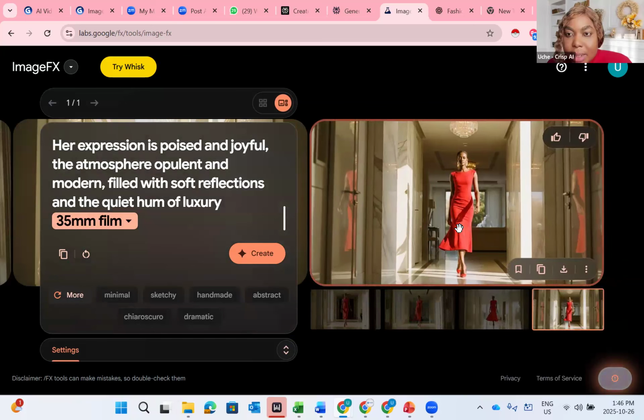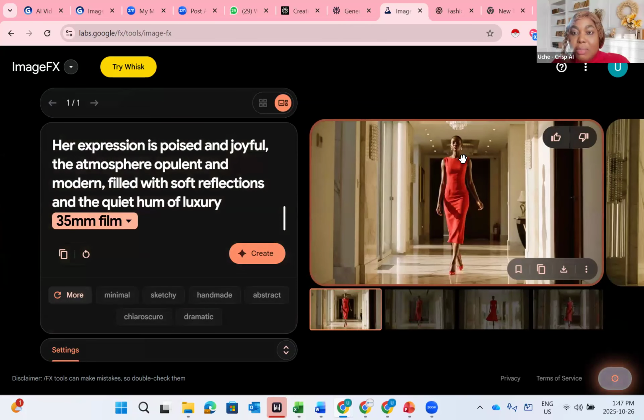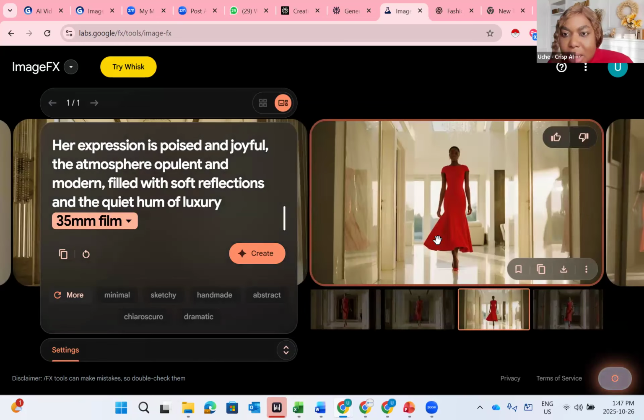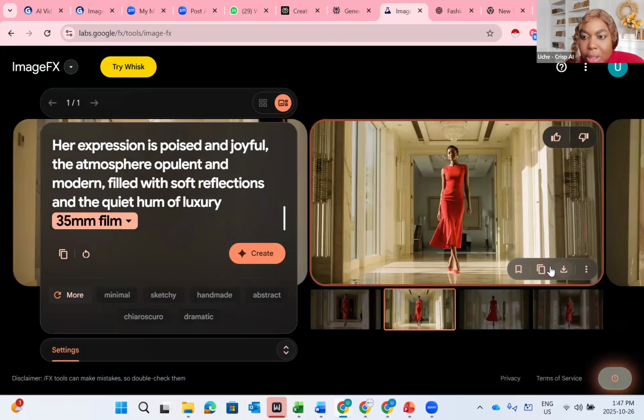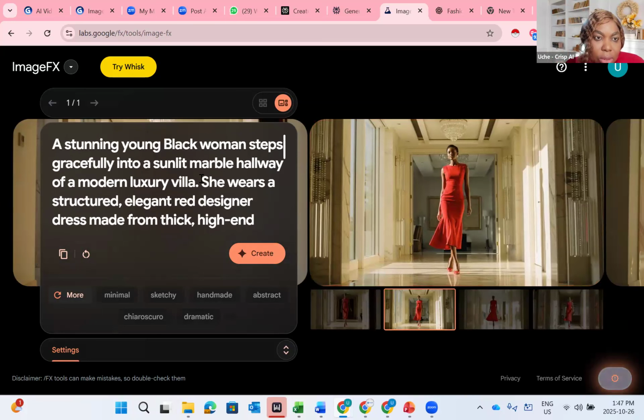So I think I like this one. It's generated 4 images for this scene. You can see it has a background, it has everything. I like it, but I think I want something on the outside. Although it's not that sharp, I want something a little bit on the outside. Let me see if I can put this outdoor.